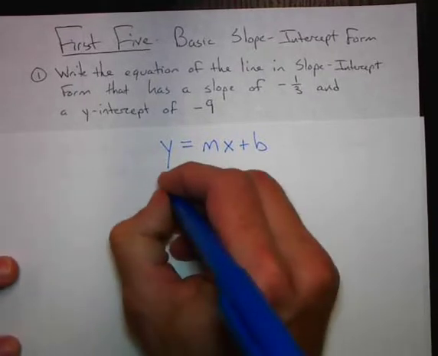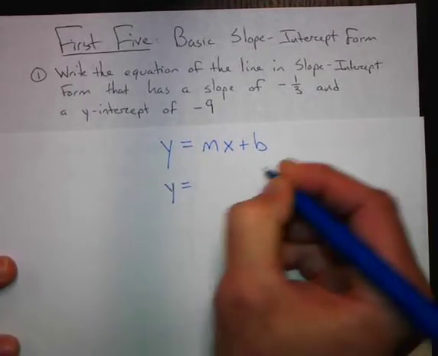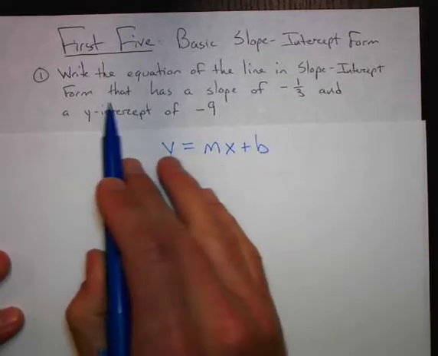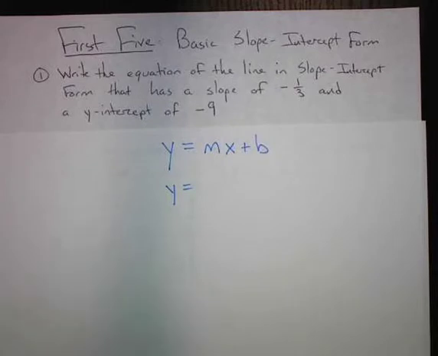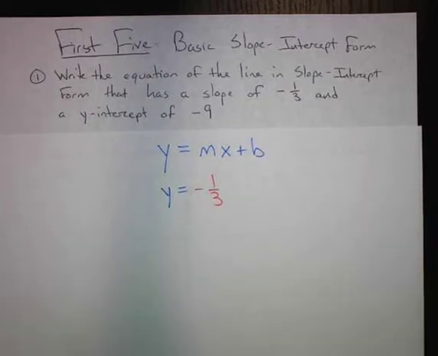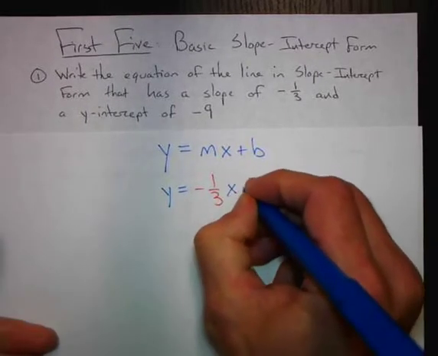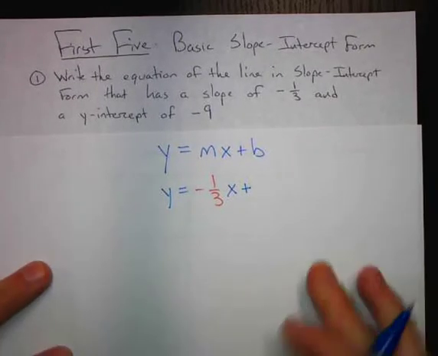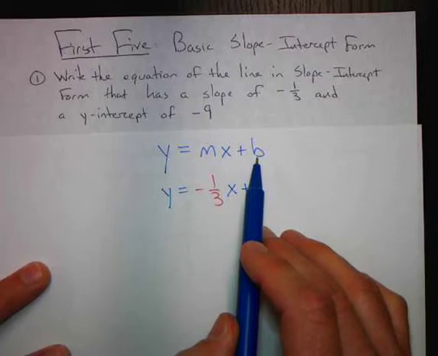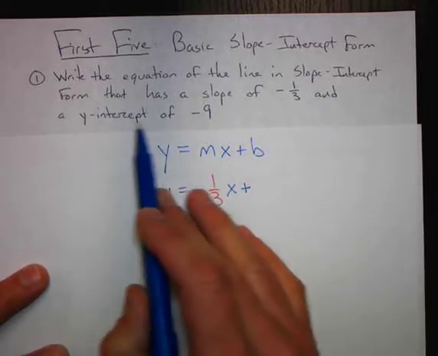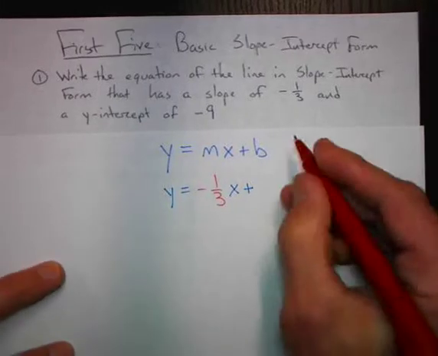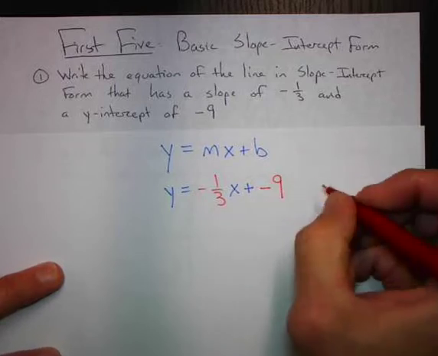So we start with writing our equation again. y equals, instead of writing m, we have to look, do we know what the slope is? And when we read the question, we see, yes, the line has a slope of negative 1/3. We can then substitute negative 1/3 for m. The x stays x, the plus stays plus, and then we look at the b. So we continue reading. Well, what is the b? b stands for y-intercept. We continue reading, and it has a y-intercept of negative 9. So the y-intercept is negative 9. So we substitute our b with negative 9.